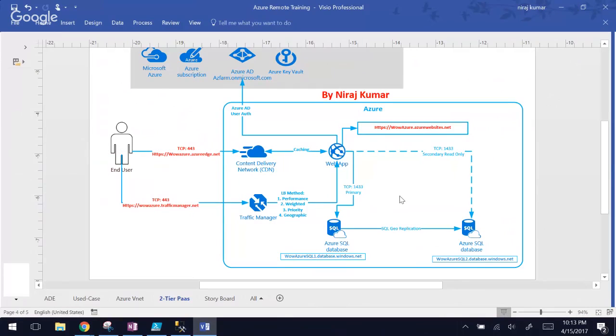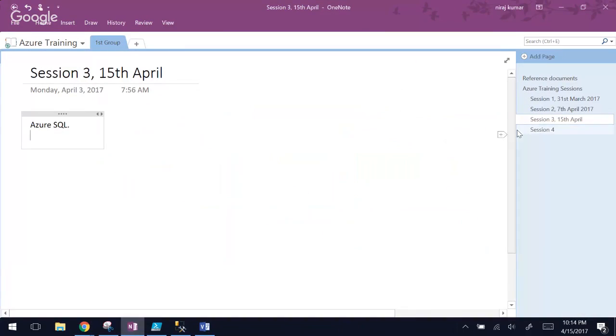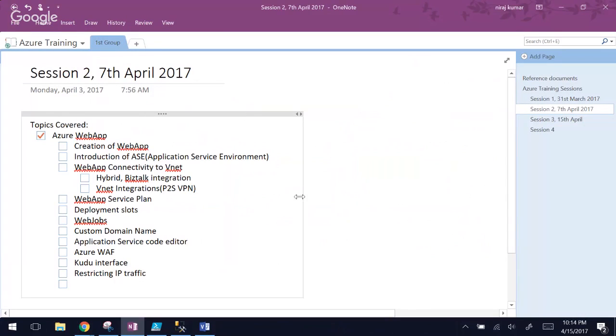Okay, good. So today, last time we discussed web apps, just to consolidate what we have covered. We created web apps. We also talked about the application service environment, the different hybrid connectivity models, deployment slots, web jobs, and custom domain names.